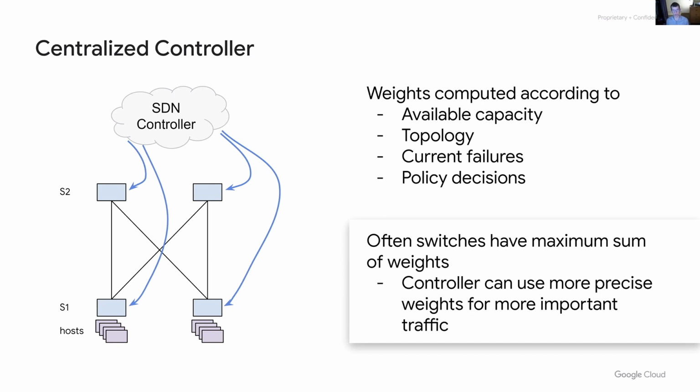And so the centralized controller can really make sure that the way we use these limited hardware resources is in line with what our goals are. So for instance, we might decide that certain kinds of traffic are more important and we want to have better load balancing for that, and we use WCMP for that. And for other traffic that might be less important, we can still do ECMP, even though it's not optimal, but it conserves our hardware resources for more important use cases.